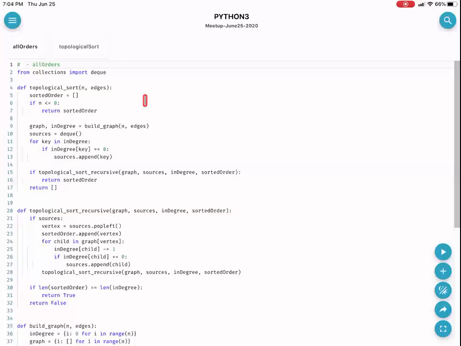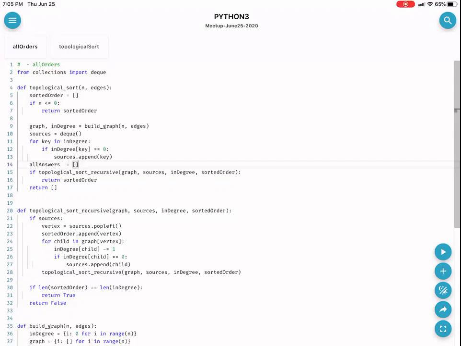Actually, here, this is the recursive code. I want to convert this to return all orders, and we talked about it right now, right? Because we want to return all orders, I want to write all answers.